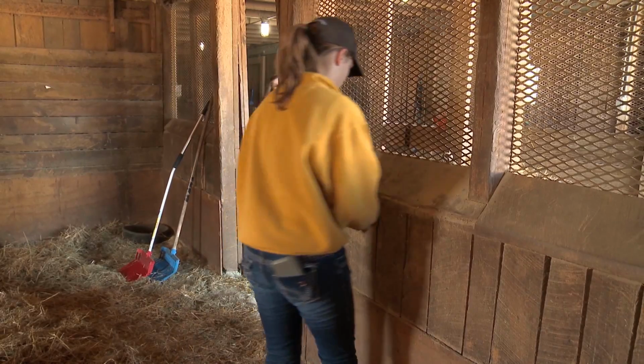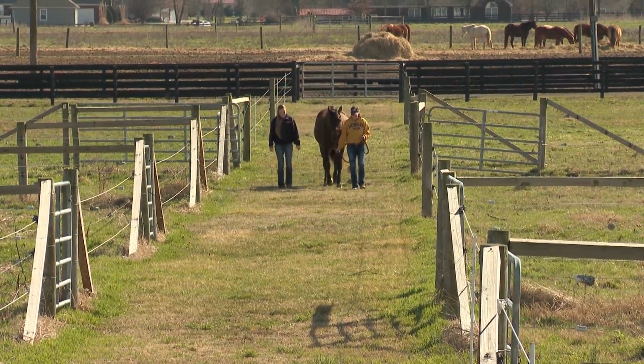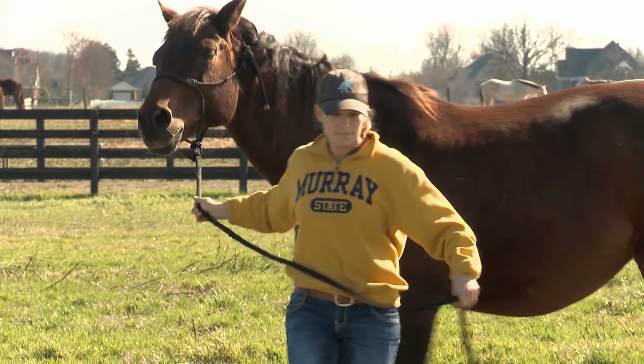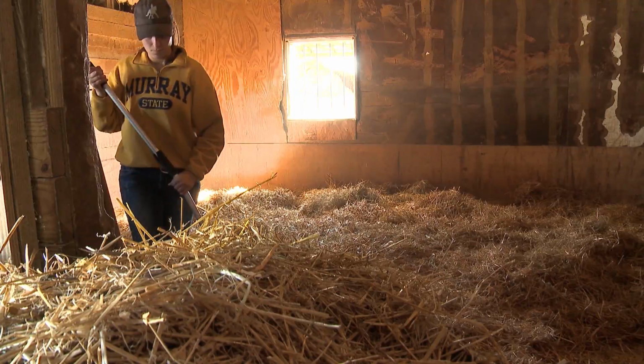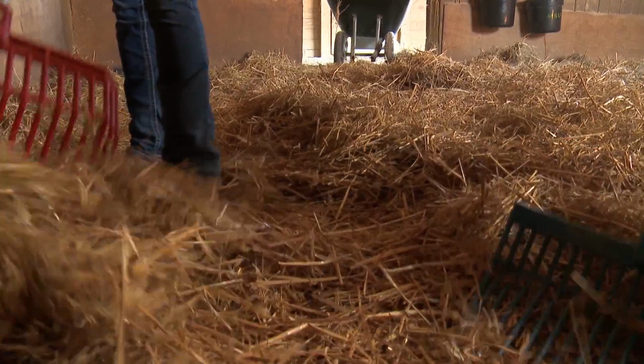Before, we're hoping the foal's born and healthy, and there's a lot of precautions we take to make sure that happens. Lady gets fresh hay and water throughout the day, and she's fed mornings and evenings. She's let out to pasture to graze every single day whenever the weather permits. And we check her and take care of her and make sure that everything's going well. Also clean out her stall, put fresh shavings in or straw.